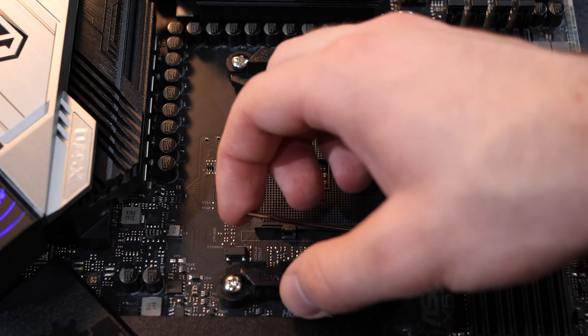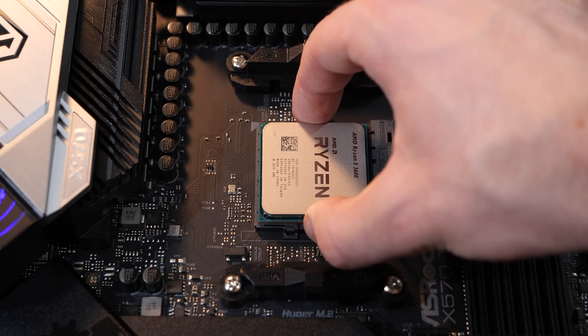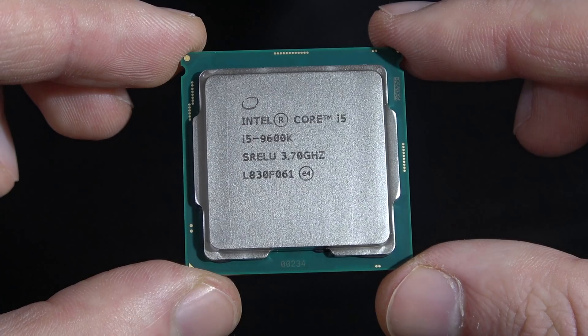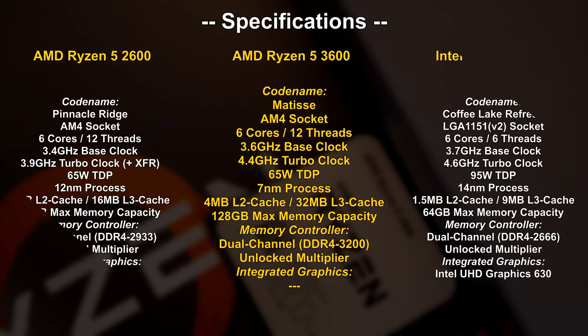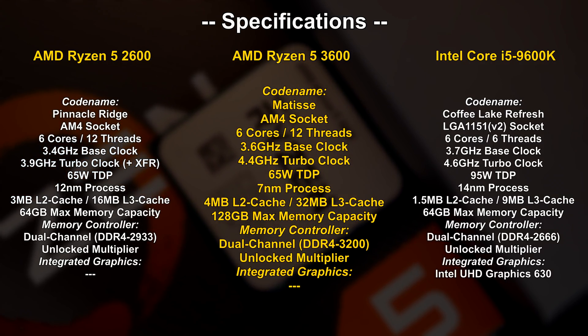It has come to my attention that we could soon be expecting motherboards featuring a B550 chipset, which would support the 3000 series natively out of the box. Somewhat comparable price-wise with the Ryzen 5 3600 is Intel's i5-9600K — a 6-core chip that doesn't come with hyper-threading, meaning we only get 6 threads.